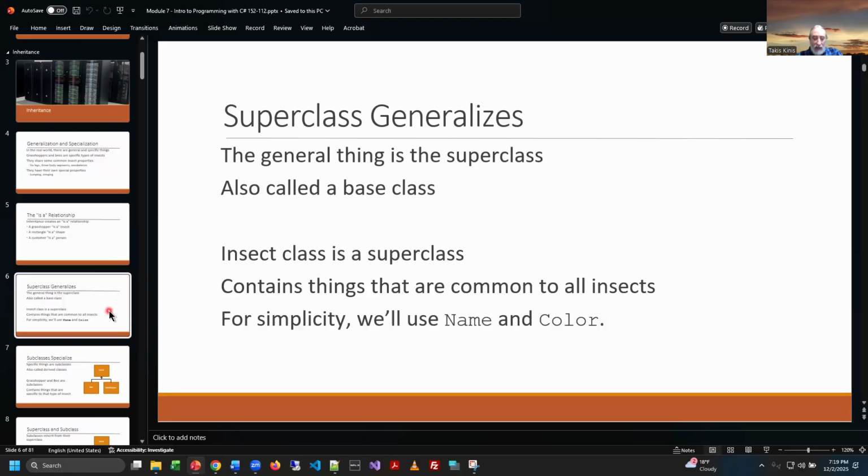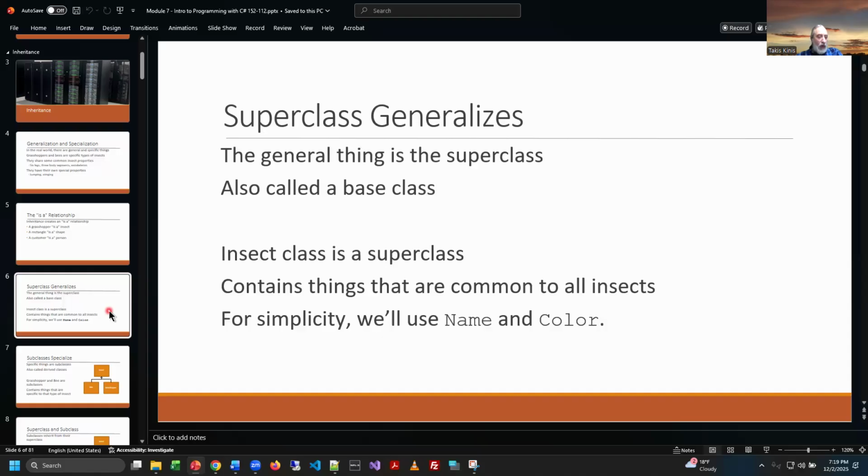So whatever terminology that you want to use is truly acceptable. Generally, with C style languages, and once again, that's like C, C++, C#, Java, and many others, we tend to use the language of superclass and subclass. So the general form, or the higher level, right, is called the superclass.